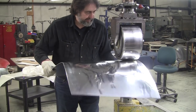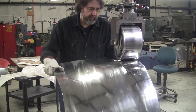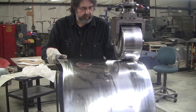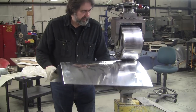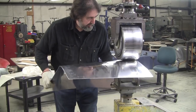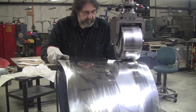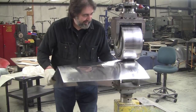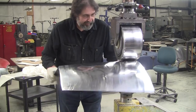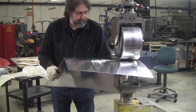I've found that in the classes, people really do like to bash metal rather than wheeling it. That's one of the first things they want to do, is just get a mallet and bash some aluminum or steel. And, you know, I don't know, maybe it lets out frustration and gives them some kind of psychological relief or whatever. It's pretty funny. But maybe it's a natural male thing. They just want to break and bash something.